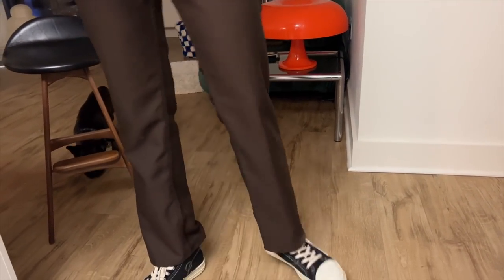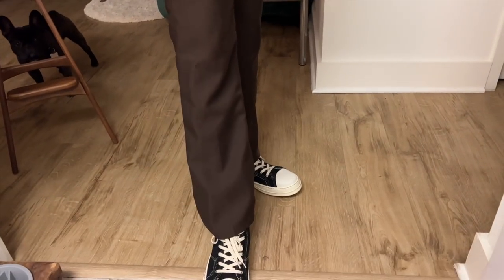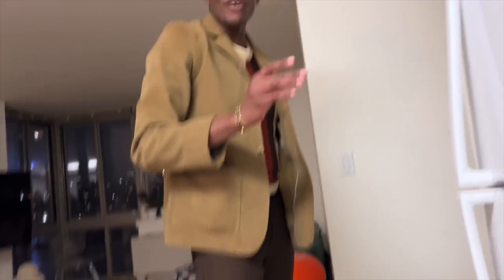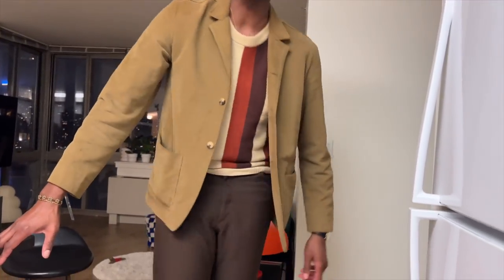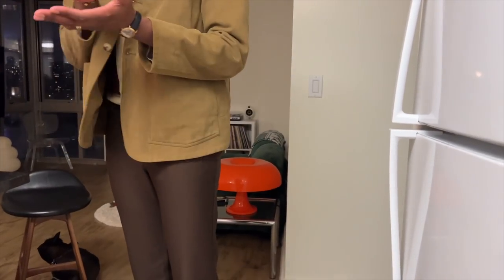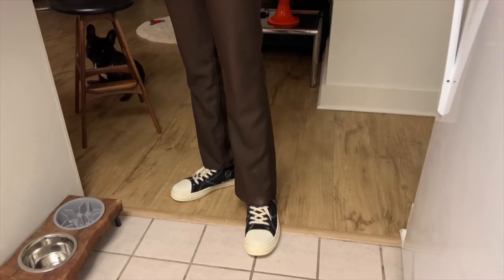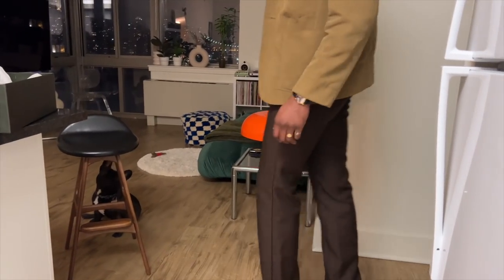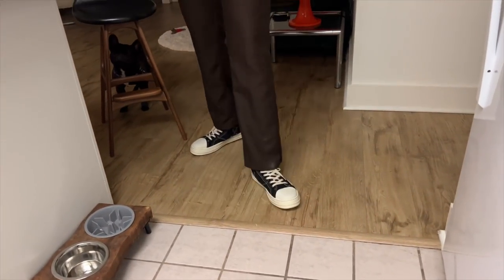All right, damn. Are you a true 13? Yeah, true 13, and these literally fit perfect. You know what I love about them too? There's so much room in the toe. That's the thing, a lot of shoes are so narrow, especially Converses, very narrow on the toe. And not only that, I'm flat-footed, so I need a lot of cushion. Already I see these are a lot more comfortable, bro. Damn, we got the orthopedics. For my flat-footed people out there.